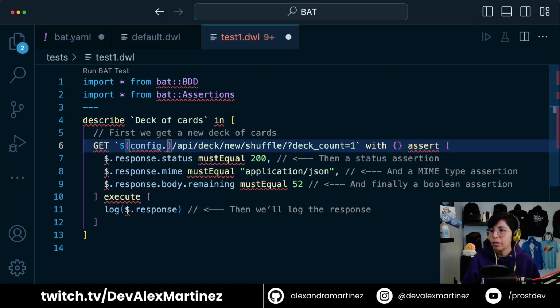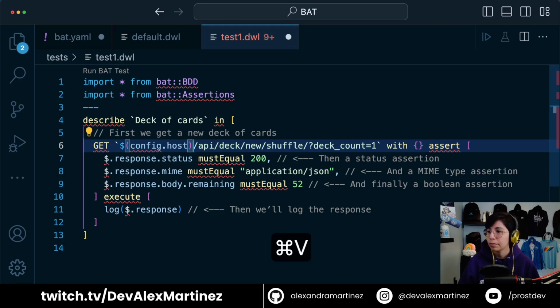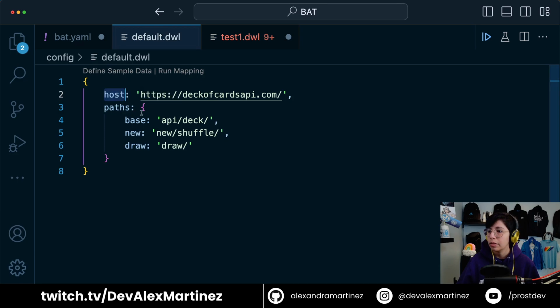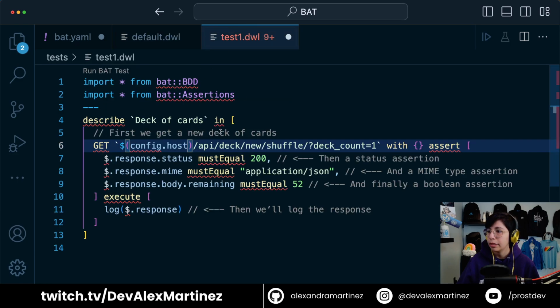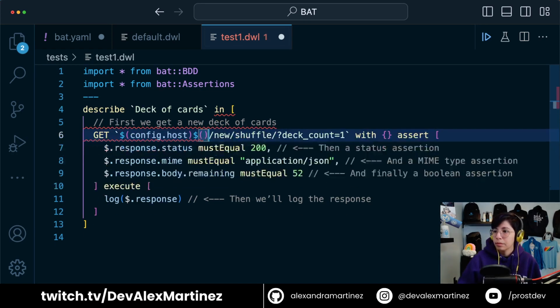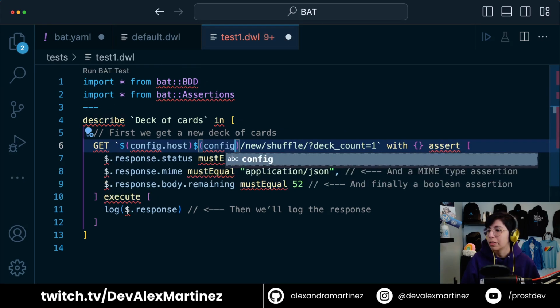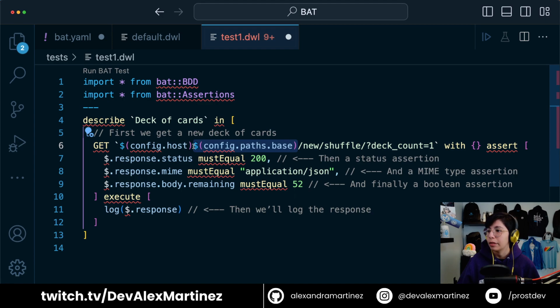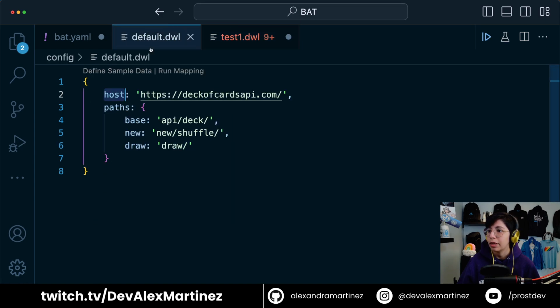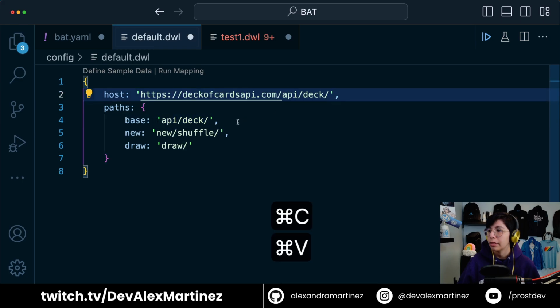Config dot host. And then paths, base, API deck. Let's see if it works. I don't know if it's gonna work. Config dot paths dot base. Or maybe it's not even worth it to have it separate. Let's just add it to the host. API deck, API deck.